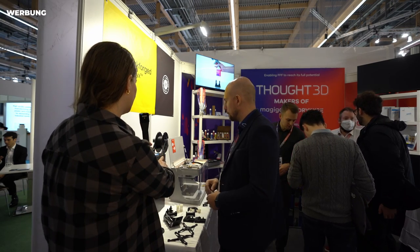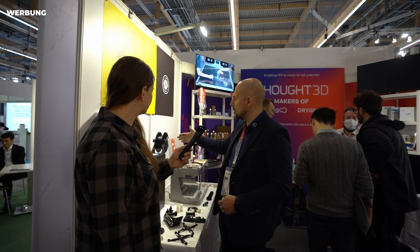At the booth you can see a Markforged printer and an Ultimaker, which means Drywise supports both 2.85mm and 1.75mm filament. The machines are dedicated to a specific material diameter because inside it uses a closed air loop — we don't bring air in from outside, so we don't need to re-dry the air itself. The entry and exit of the material path use O-rings that are specific to the filament size.